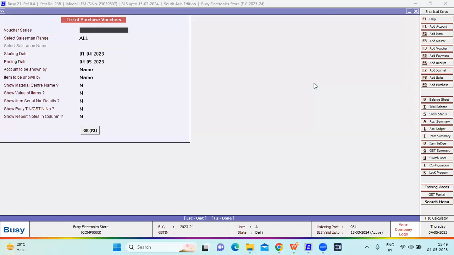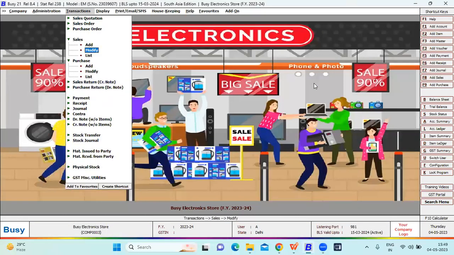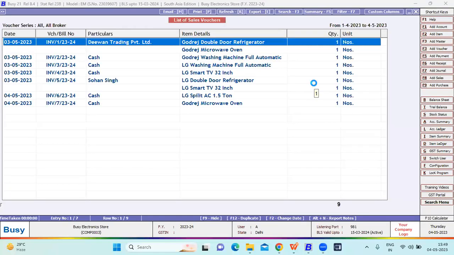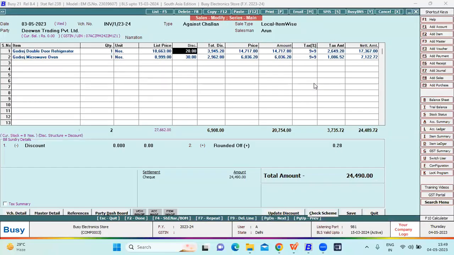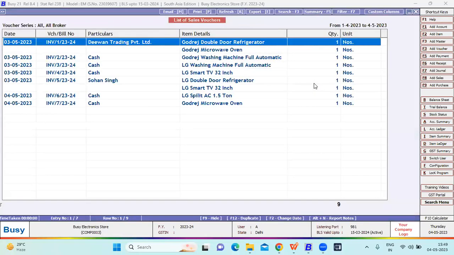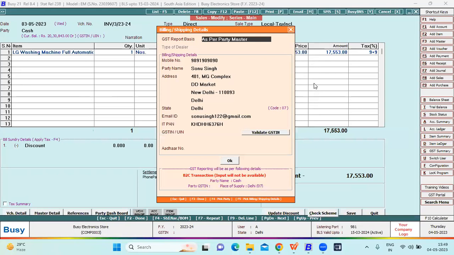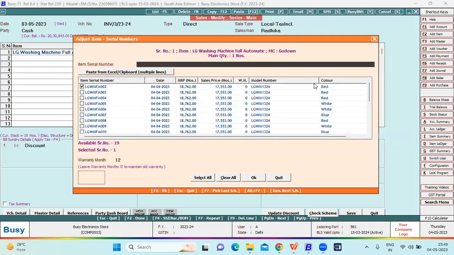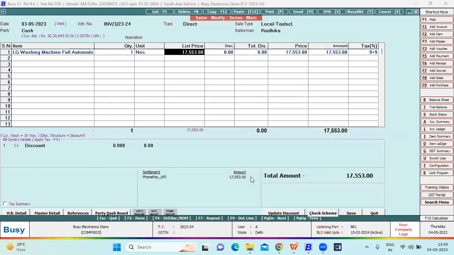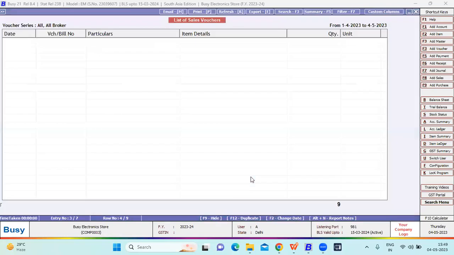We can define the sale voucher over here. On adjusting the sale voucher, it will show you the serial number wise report. You can adjust the reference number, that this is the serial number we are selling right now. We can take the option that the serial number has been adjusted against your sale voucher. This is the voucher entry we can create in Busy.